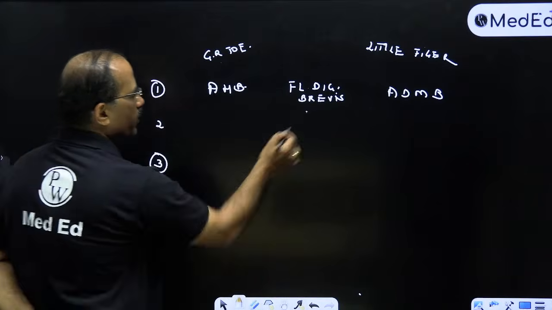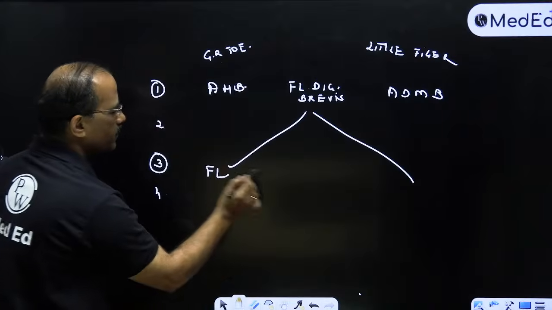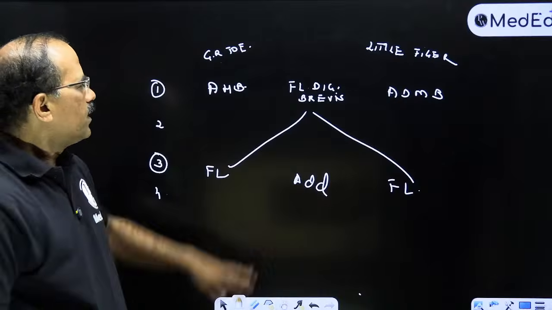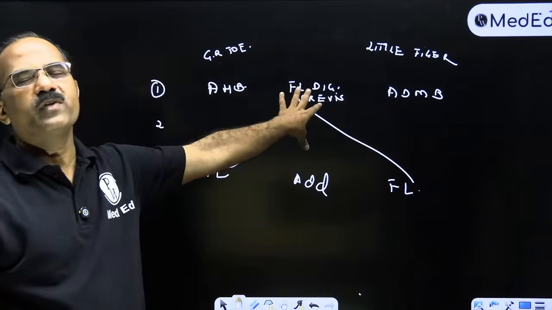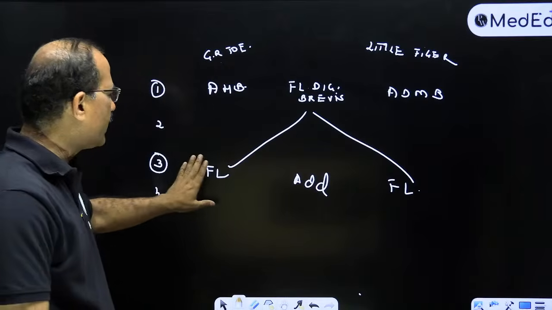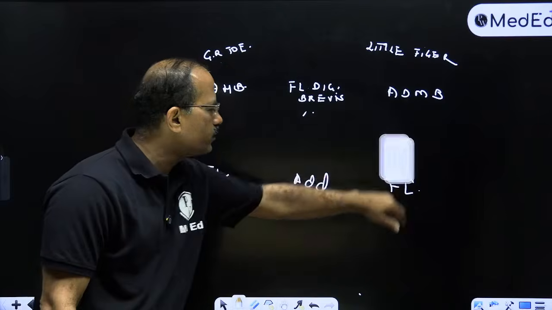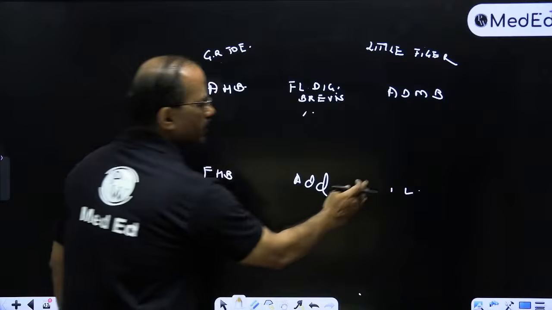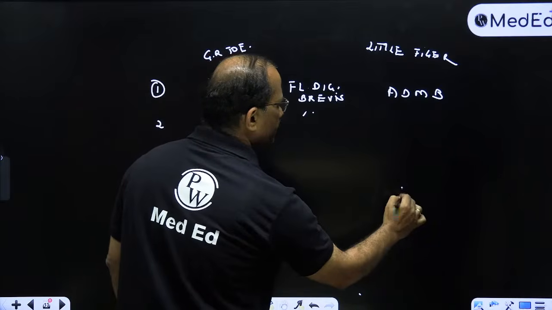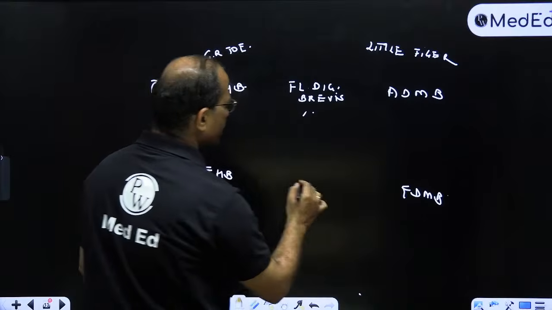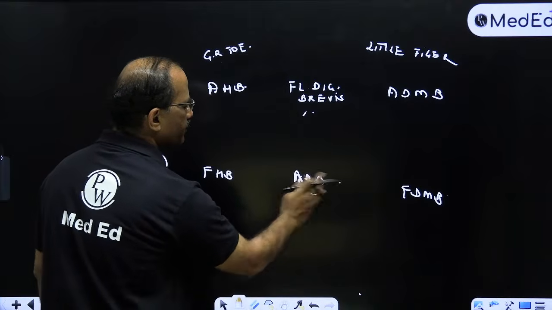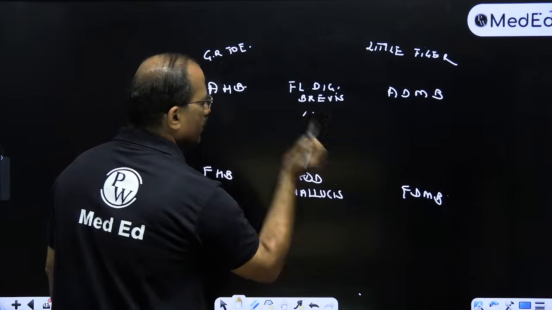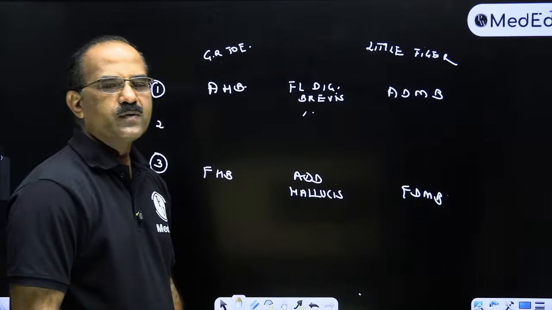Now in the third layer, take flexors on both the sides. Put a flexor here, and put an adductor in between. This is how to remember: in the first layer, abductor with flexor in between; in the third layer, flexor with adductor in between. What would the name of this be? Flexor hallucis brevis, a small muscle. Flexor digiti minimi brevis, and this is the adductor hallucis. It is adductor hallucis because of adductor pollicis.